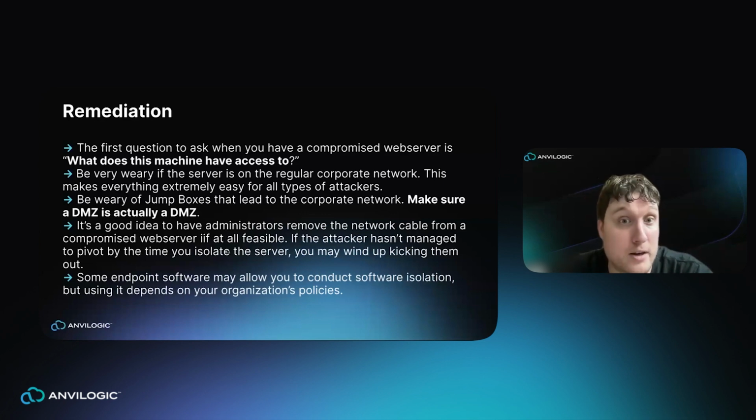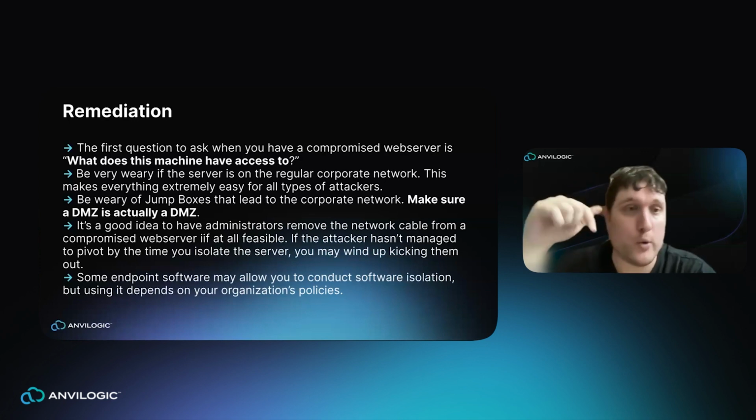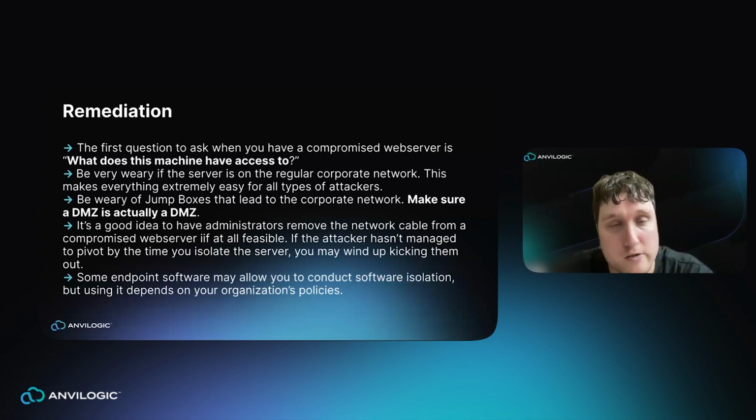You can often ask an admin to remove the network cable from the back of the server, which will put a Band-Aid on the problem, but you'll still want to investigate. And if the attacker tried pivoting when you pull the cable, you'll basically kick them out. But if you have similar applications running that are still exposed to the internet, there's no reason they couldn't come through there. So it's not a perfect solution. It's just a temporary slow-them-down type thing most of the time, unless you don't have any outstanding vulnerabilities except for the server you just pulled the network cable on, which is unlikely. If you have one, it's likely you have others most of the time. That's from what I've seen.